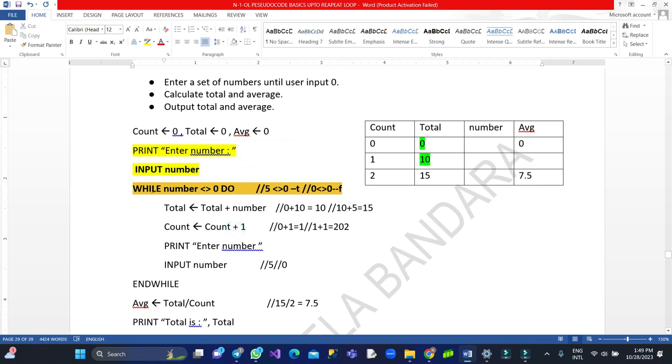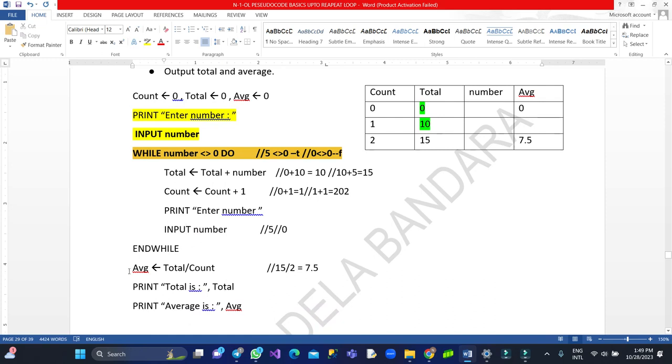After that, when we are inside the loop, only the statements that are inside the loop can execute. We can't go beyond the loop and get the values. So from the second round onwards, in order to get the user's input value, we have to use the same statements again. Print enter number, input number, and while.